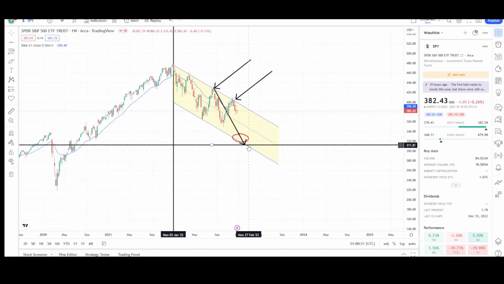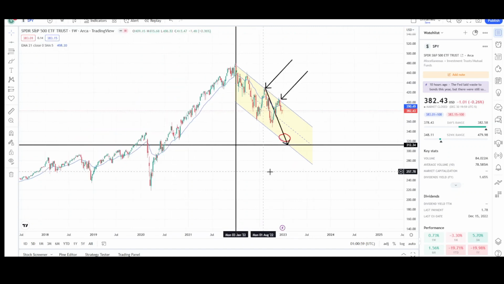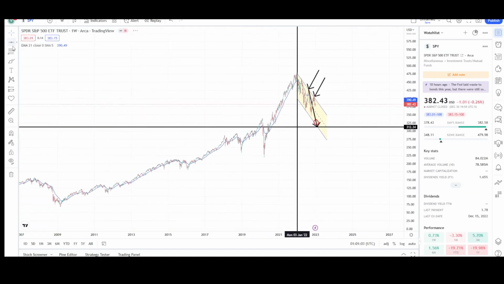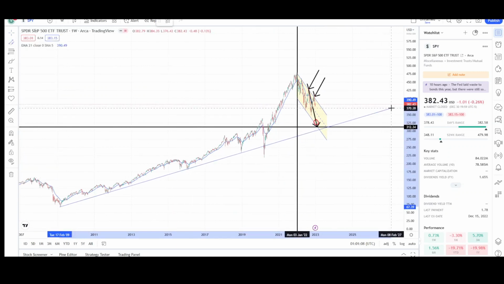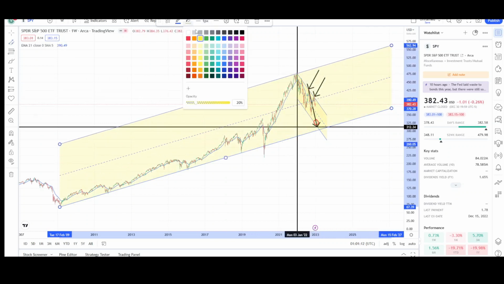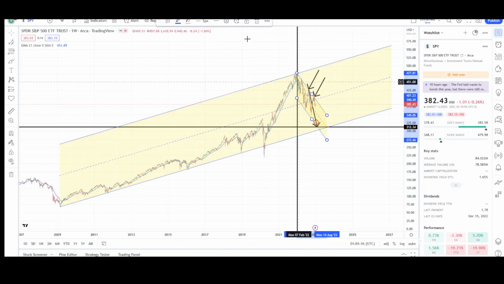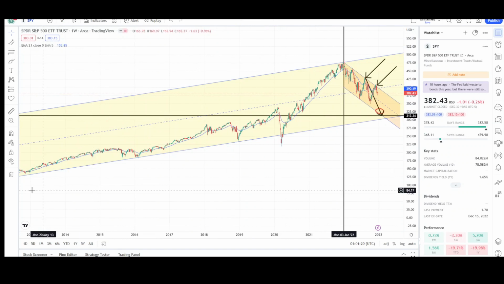So it's at the 311 level. So I think that's where the market is headed. I'm not saying that's the bottom, but I believe that's where it's headed, because we are going somewhere on this chart. Ever since 2008, 2009, we've been inside this uptrend right here. Let me go ahead and make it, I'll keep the big uptrend yellow and the smaller one orange. So you see that we've been inside this uptrend right here.